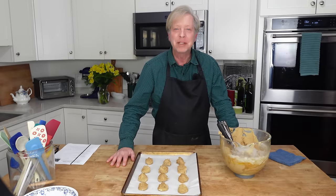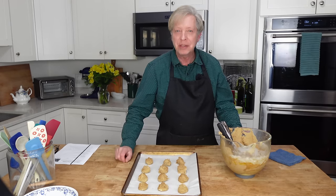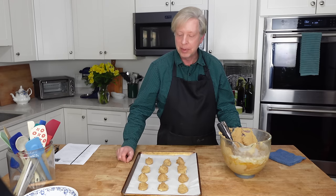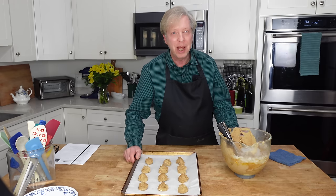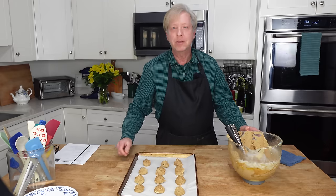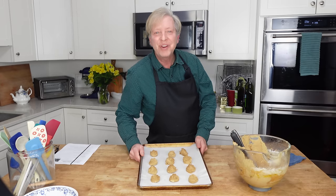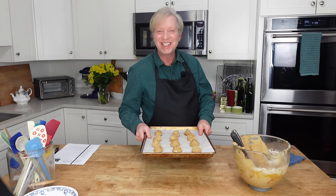This recipe is supposed to make 4 dozen cookies. Since I'm making larger size cookies, I'm not sure how many the recipe will yield for me, but I'm certainly not going to bake all of the cookies at one time, because if I bake all of them today, I will eat all of them today. So I'm going to freeze this cookie dough so that I can enjoy it at another time. Bake the cookies until they are set. That's going to take from 8 to 10 minutes.